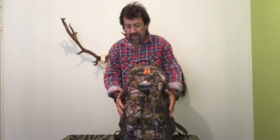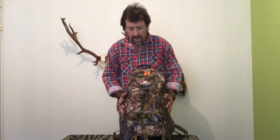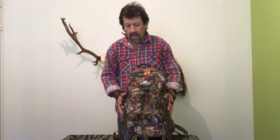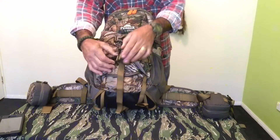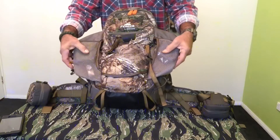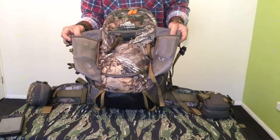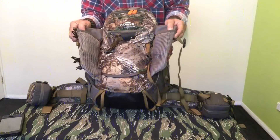First of all, it's a very nice narrow pack — it's not a huge pack, it's about 25 litres and all up empty it weighs just under two and a half kilos. The pack has these straps at the back that open up, which is a great feature that enables the pack to actually become bigger than what it is.